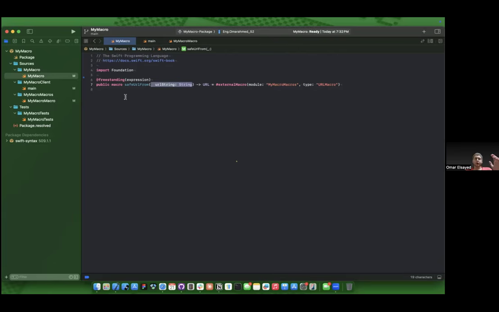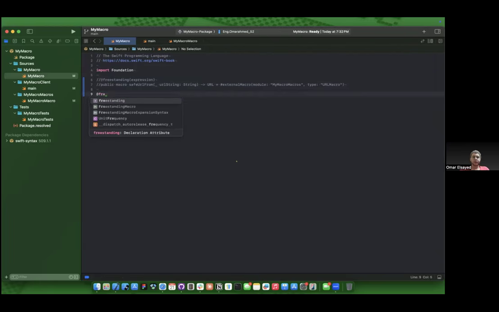So the first thing is how to declare the macro, okay? So let's comment that and write it together step by step. First, we said that we want to create a freestanding expression macro. So let's write that: freestanding, and let's specify the type, expression. This is the first thing.